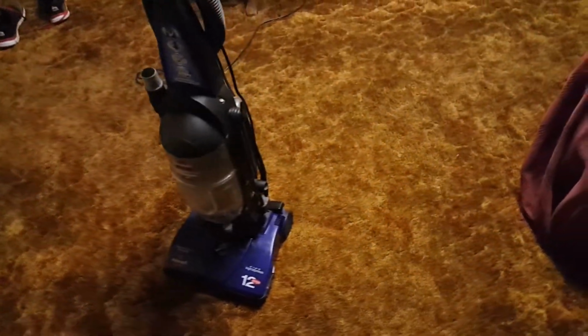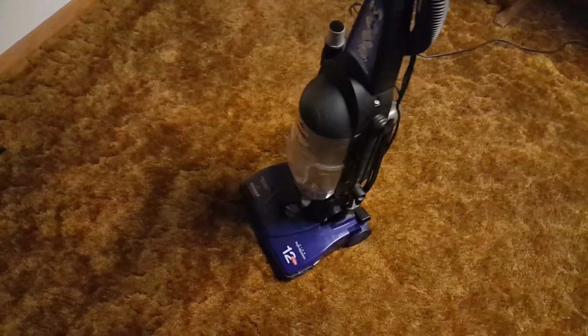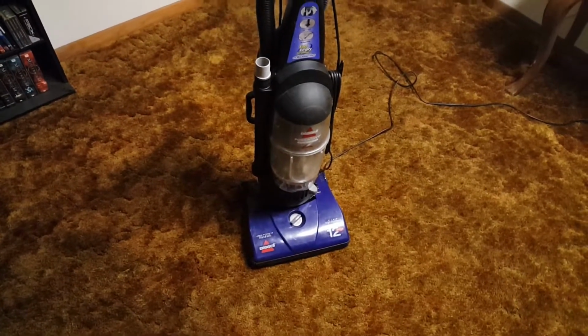So that's the Bissell PowerForce Bagless. So, yeah, not really much else to say about it.